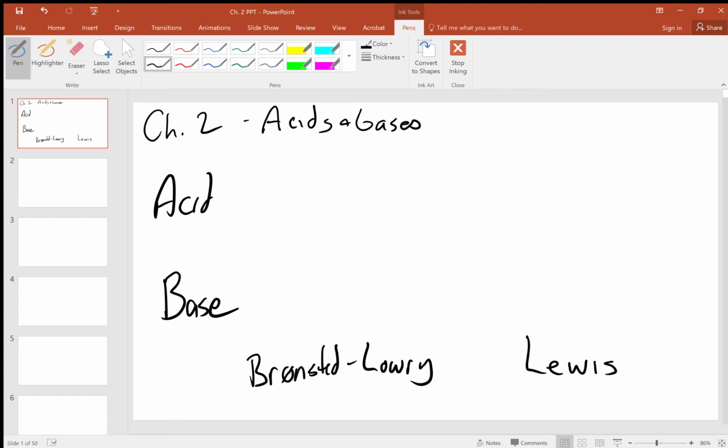All right, but under the Bronsted-Lowry definition, we should recall that an acid is an H+ or a proton donor, and a base is a proton acceptor. And for most reactions, this is enough for us to think about in terms of what an acid is and what a base is. But there are cases where we have compounds that display acid-base behavior, but don't fall under this traditional definition of having protons to donate or accept protons.